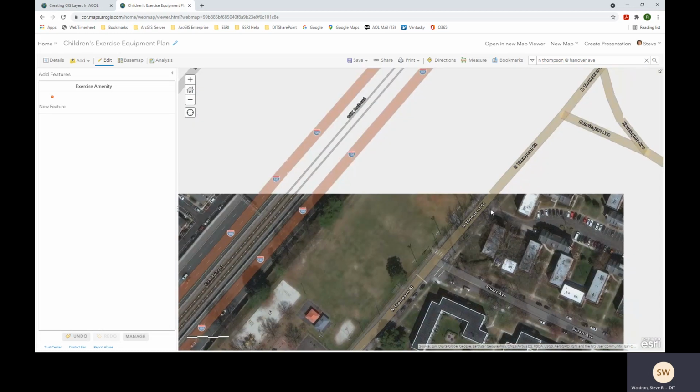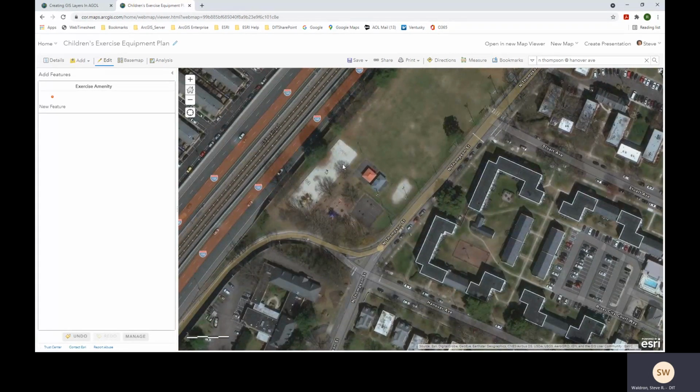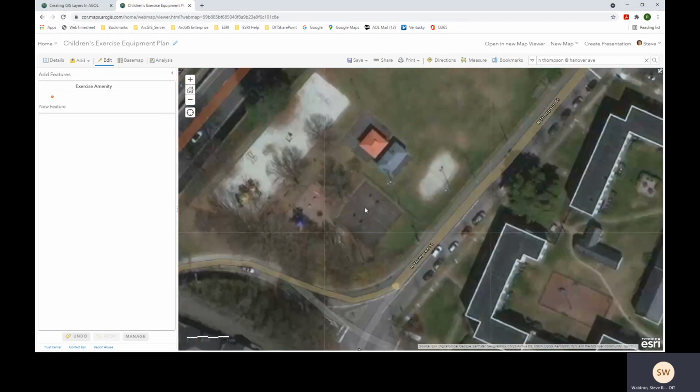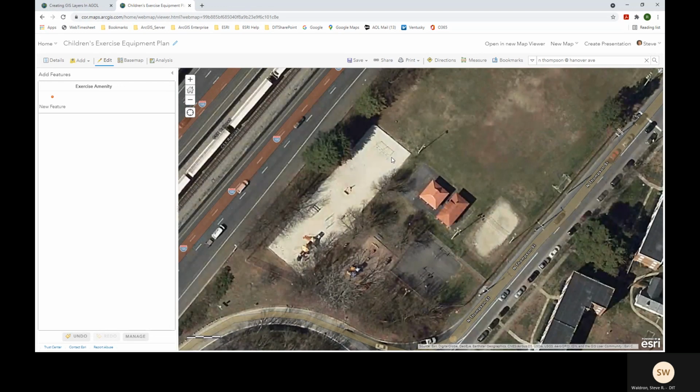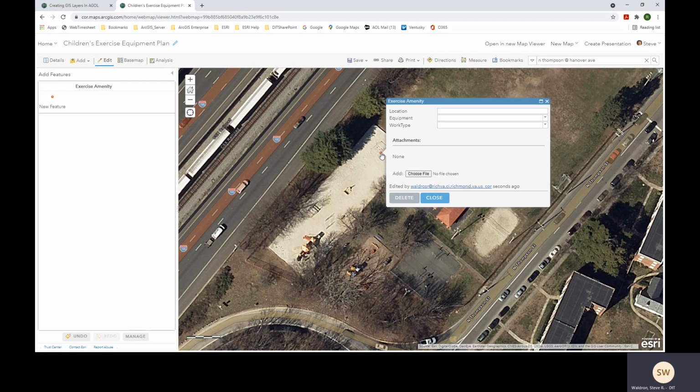And here's the community center down here, and here's where their playground is. So you may be able to see here, there's a swing set. Well, let's say this swing set is rusting out and it's unsafe. So it was decided that here at the Humphrey Calder Community Center, we're going to install a new swing set. So this is going to be a replacement. It's a replacement project.